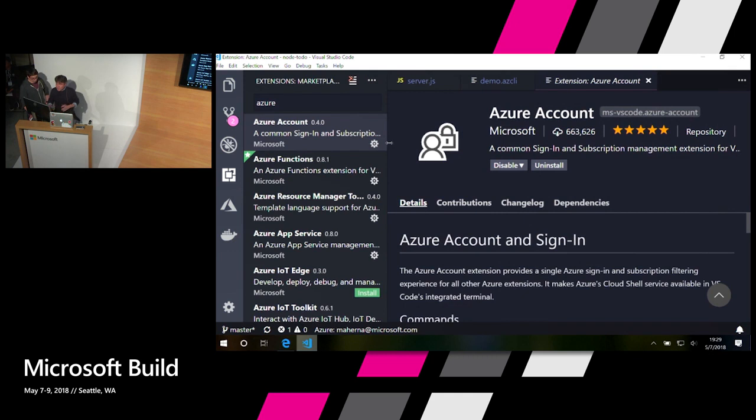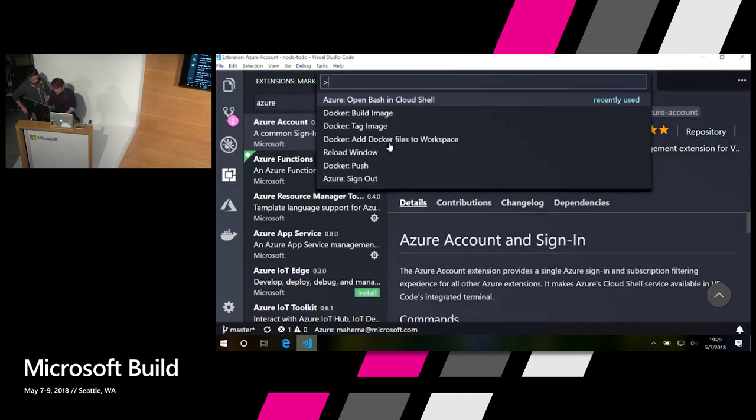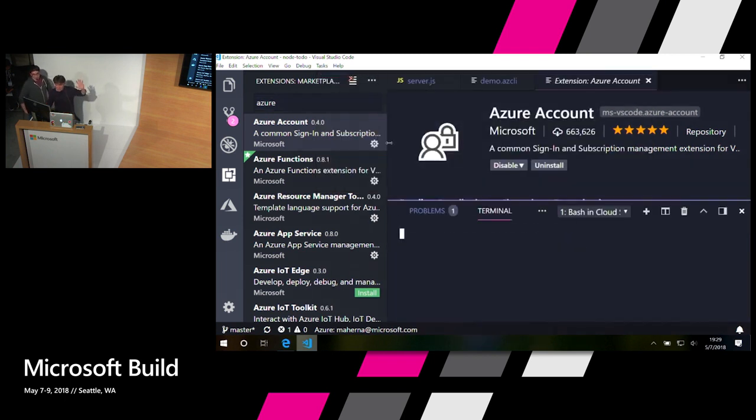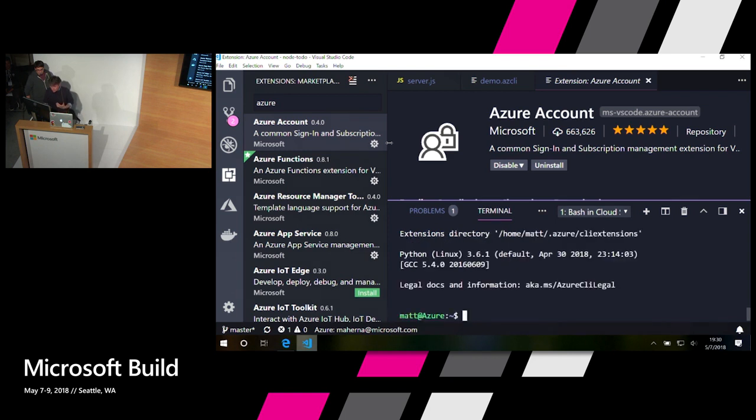Another cool thing that the Azure CLI extension does for me is give me access to the Cloud Shell. Has everybody heard of the Cloud Shell in Azure? You can actually do a Cloud Shell inside VS Code using the extension. Now we've requested a Cloud Shell. You can see I'm logged in as Matt on Azure, and I can say az version, and it'll show me the Azure command line, but I'm actually running up in the cloud, and that terminal is being piped down locally inside VS Code.